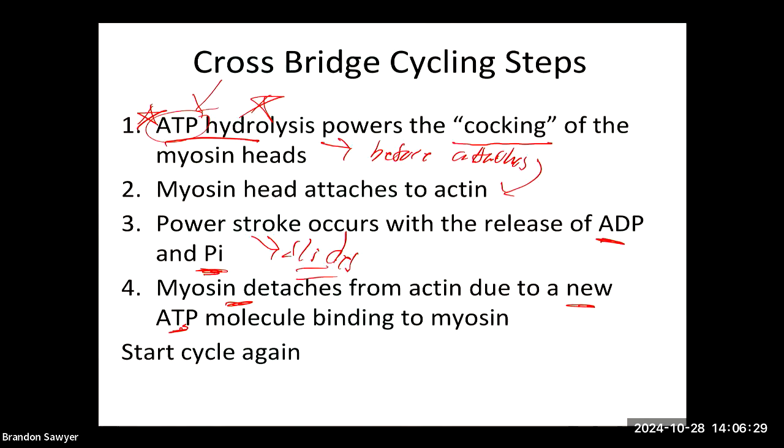Okay. So when somebody dies and they stop breathing, they stop producing ATP, right? They can't make ATP anymore if they don't have oxygen coming in. And so what happens to all of your muscle? All of your muscle has the myosin head attached to actin and it's just stuck like that. Okay. Because the thing that allows number 4 to happen again is the new ATP, right? So if there's no new ATP coming, then the myosin heads are just stuck on actin. That's rigor mortis, right? That's why people go into rigor mortis, is because of that myosin head being stuck.